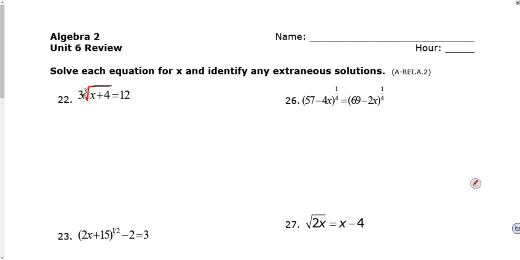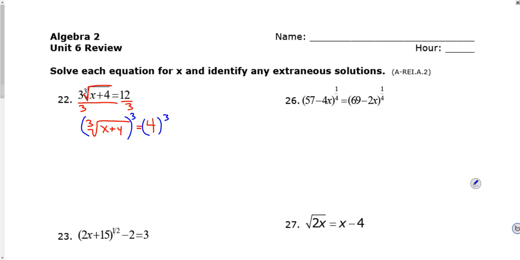I've got the radical, cube root, x plus 1 on the inside, 3 on the outside. So I get rid of the 3 on the outside first by dividing. So I have cube root x plus 4 equals 12 divided by 3, which is 4. Once we have the radical isolated so that there's no numbers on the outside, we can just raise it to the exponent that matches the index. So it's going to be to the third power for this one.